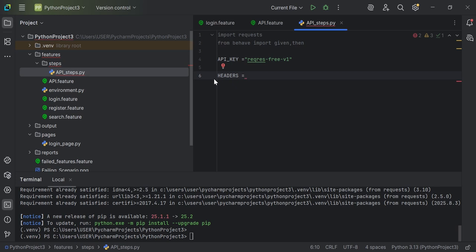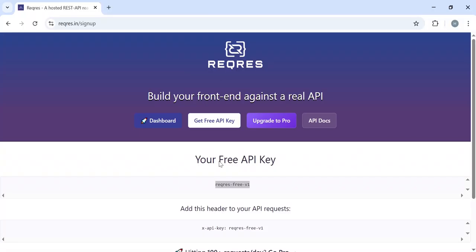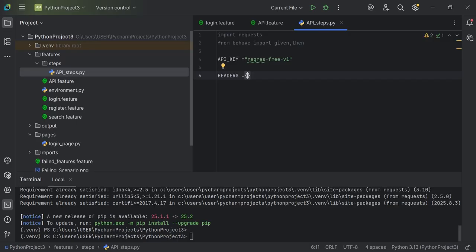First enter x-api-key, and then enter the value with double quotes, then a colon, and then use this variable name, which is API key, because we already defined API key as equal to this key. So here we just need to enter this variable name, API underscore key.